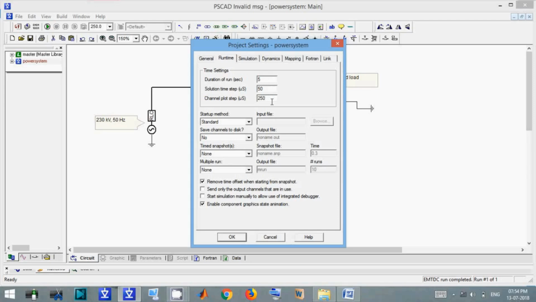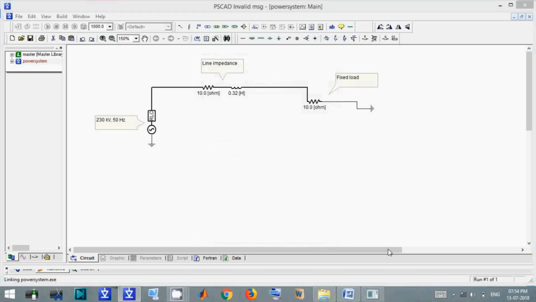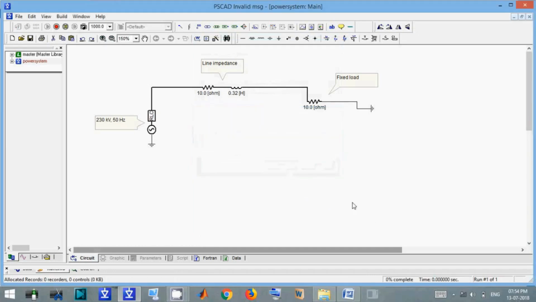No need of that huge data. Just take 1000 here. 1000 microsecond means 1 kilohertz, and you will get 5000 data from a 5-second run. Okay, click OK. Yes, you will see the runtime and this is completed.